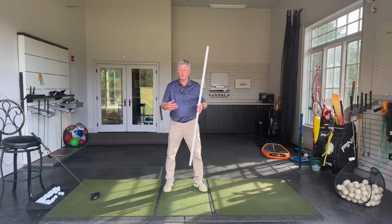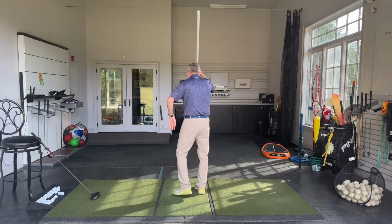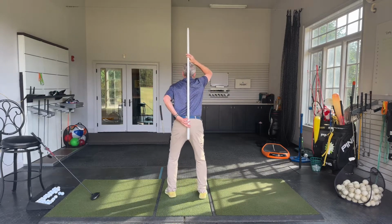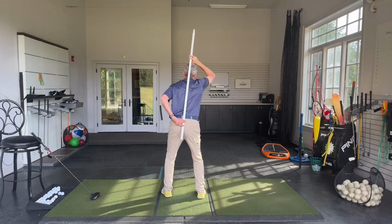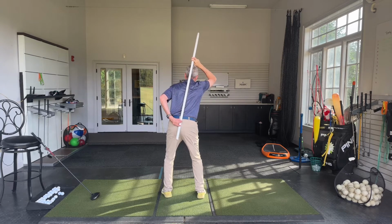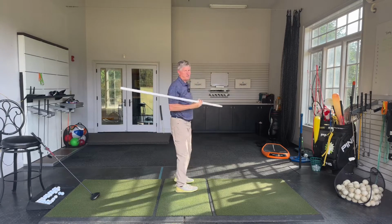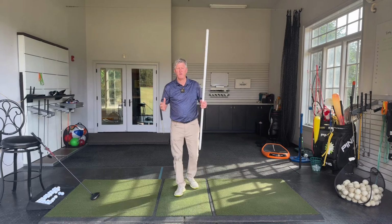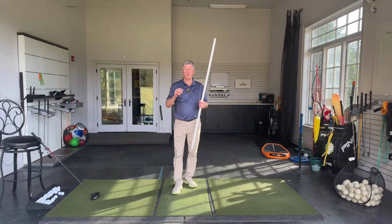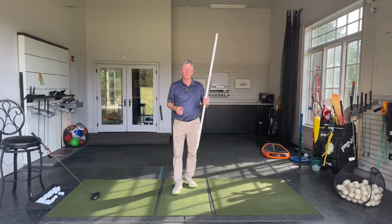If you look at most tour pros, I'm going to turn around and show my spine angle from a better view. Most of the time, when you're reaching out with your trail hand, you get in a position where your spine is more like this. A tour pro sets up slightly tilted to the right, or away from the target, usually about 7 degrees. What I'm going to try to get you to do is set up with a better angle for your spine, and I'll show you in a few minutes how that improves your swing plane. Instead of swinging outside in, it can help you swing inside out, which everyone knows is a better way to come into the golf ball.